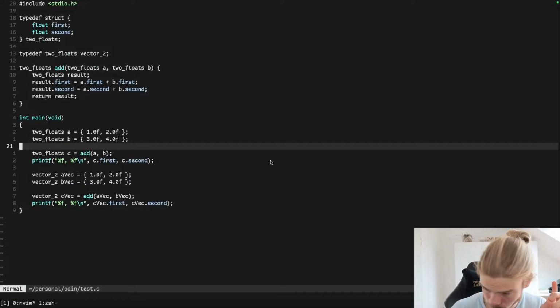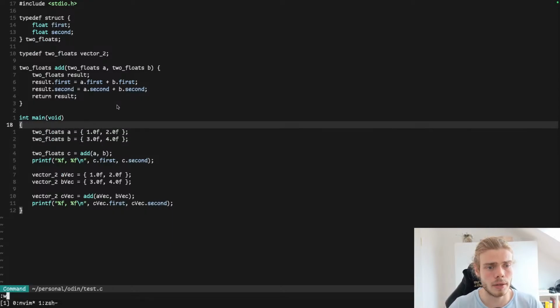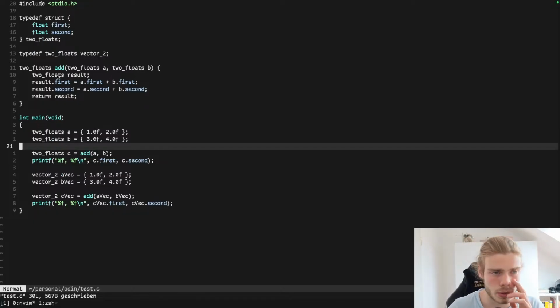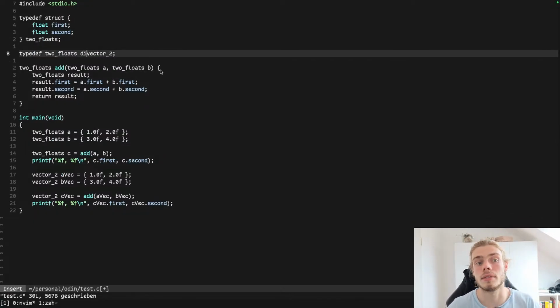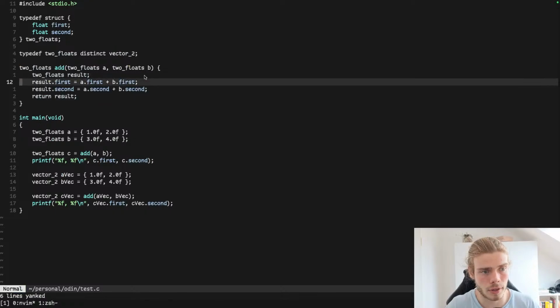In Odin they introduced this keyword called distinct. So if we would use something like distinct here, I mean the syntax is obviously different, but if we use a distinct here, this would no longer be possible. You would have to have another function.